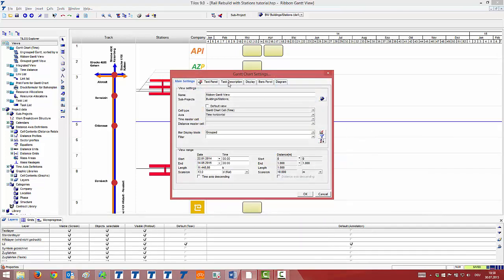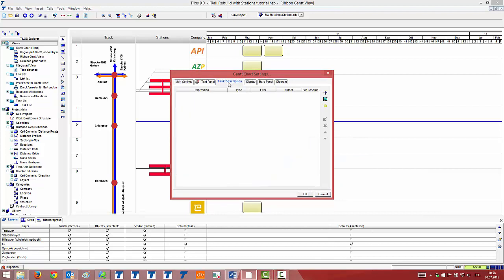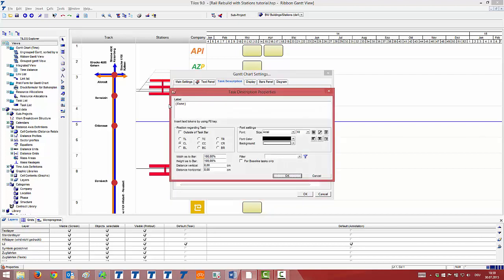The text annotation can be found in tab Task Description. First, I add a text annotation in the bottom left edge of the bar of the task. Clicking the plus button adds a text annotation. The label name displays the task name. I select bottom left as position of the text.